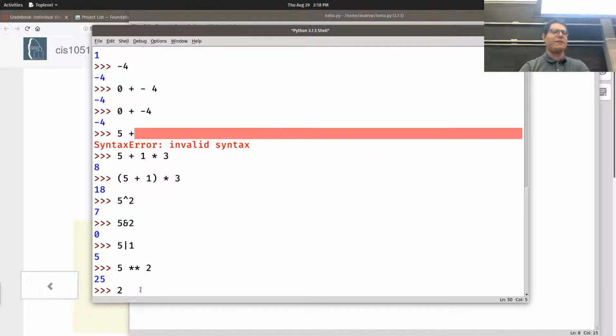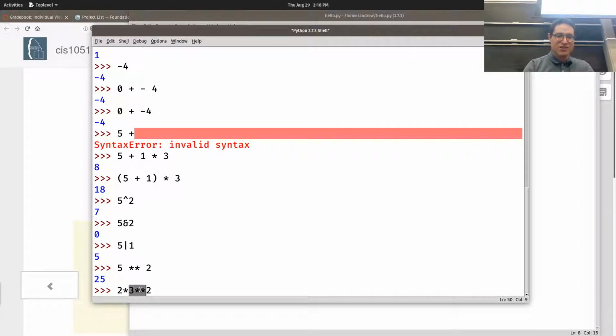Let's go ahead and see if that does follow order of operations, though. 2 times 3, squared. Okay? So if it was 2 times 3 and then we squared that, it would be 36, right? 2 times 3 is 6, then raised to the power of 2 would be 36. By the way, I have the advantage of coming up with these in my head before I put them down, so don't feel bad if you're having trouble.